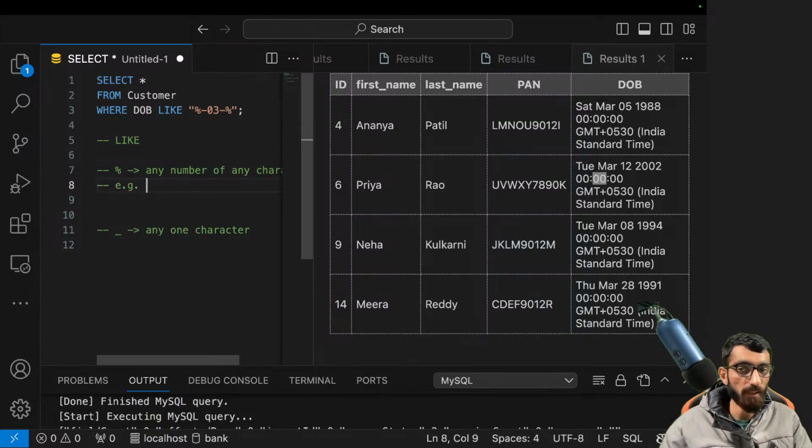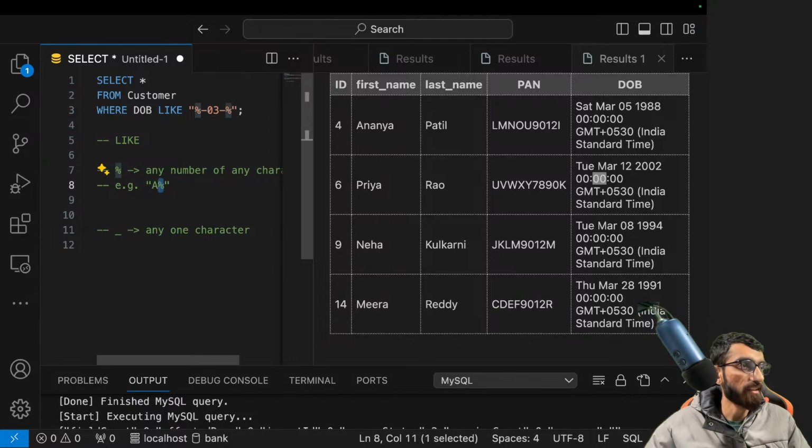Let's take examples. We are coming to functions, Lewis. We wanted to do it without functions, so let's keep it simple at first, and then we'll gradually take more complex stuff. The example we took starts with A, and I don't care what comes after this and how many characters there are.